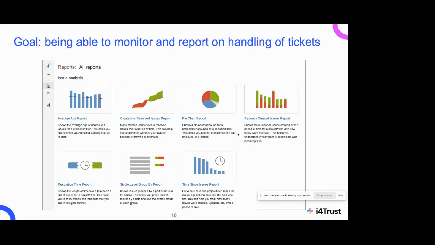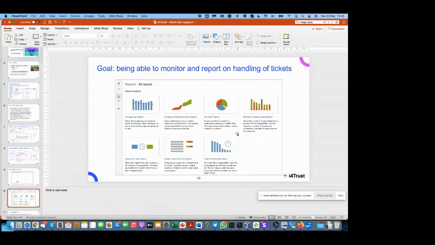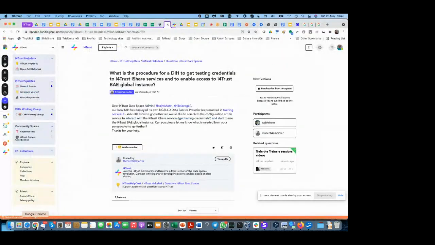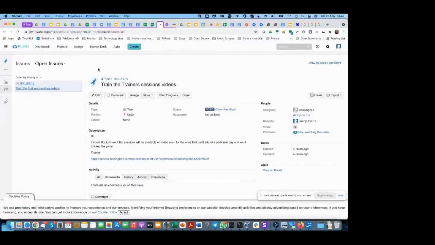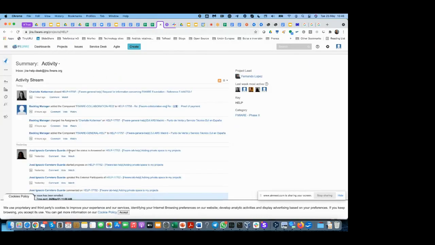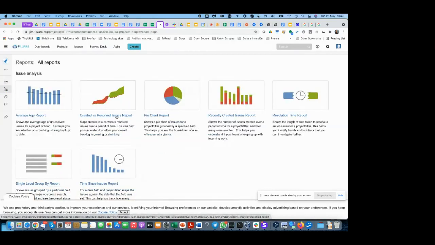Of this, yes, if I come back to the screen, just to illustrate with an example, of course we do not have enough statistics linked to tickets in iFortress, but if I go to some projects like the help on technical topics that we handle here internally in Fireware, within the Fireware community, just to show you some of these reports.